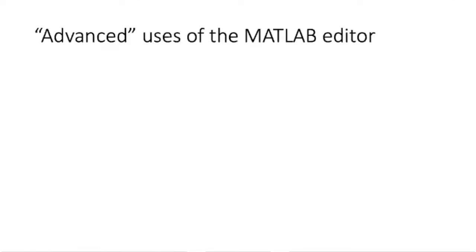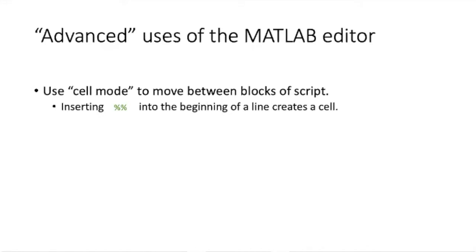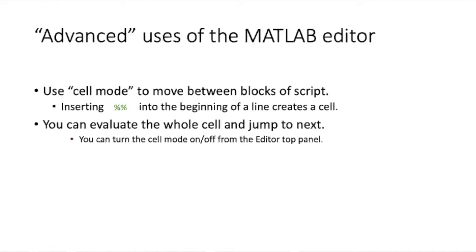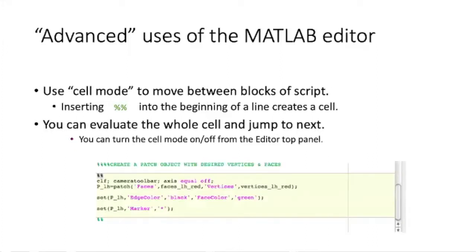All right, so these are some more advanced uses of the MATLAB editor. So normally you'll run a script all at once, but you can also do things in cell mode. And so the % sign is what we use for commenting in MATLAB. So if you have a % sign anywhere in the code, none of the code after that will be evaluated. And if you do two next to each other followed by a space, that will create a new cell. And it's basically a chunk of code. And it's also nice when you're editing because it'll highlight all of that code in yellow. And you can evaluate just a single cell by putting your cursor there and saying evaluate cell, and then it'll run a cell or stop by turning cell mode on and off in the editor top panel.